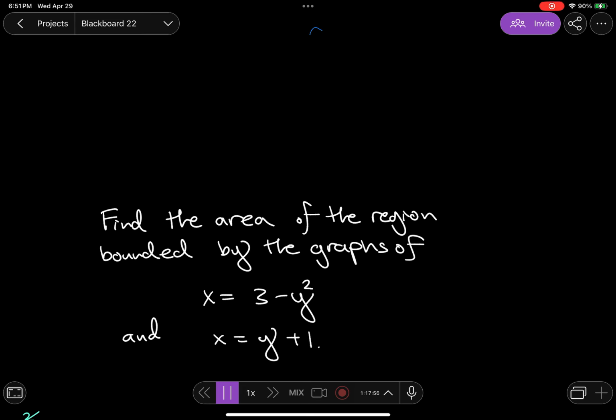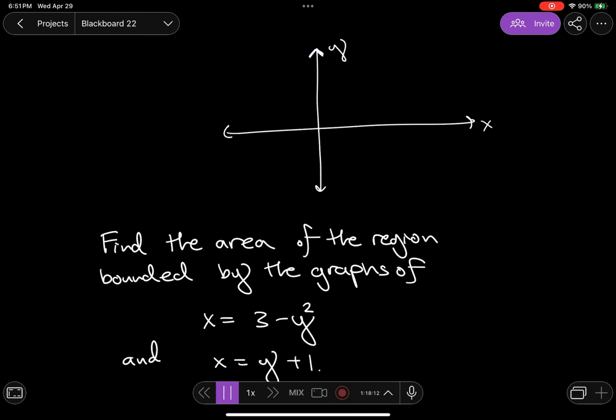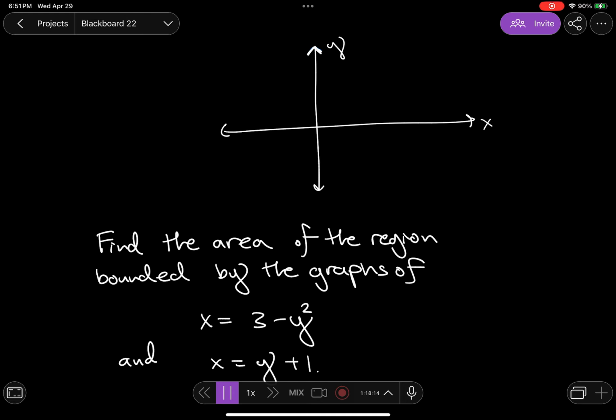So if we have an xy plane, something like this, x, y, and again, these are two curves. We would call these curves, not functions, because they aren't functions. Again, there is a way you can answer this question without graphing it at all, but I think we are well adept in noticing that this is a sideways parabola opening to the left and scooted along the x-axis 3 units.